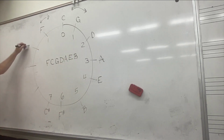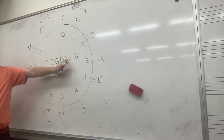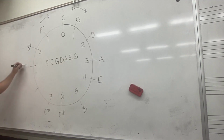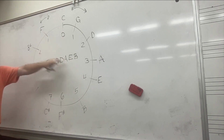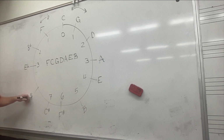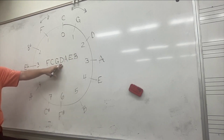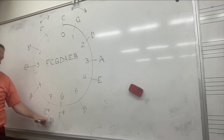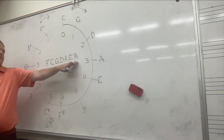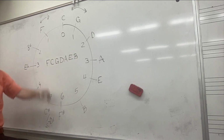New key. Key of B flat, 2 flats. B flat. E flat. New key. Key of E flat, 3 flats. B flat. E flat. A flat. New key. Key of A flat, 4 flats. B flat. E flat. A flat. D flat. New key. Key of D flat, 5 flats. B flat. E flat. A flat. D flat. G flat.